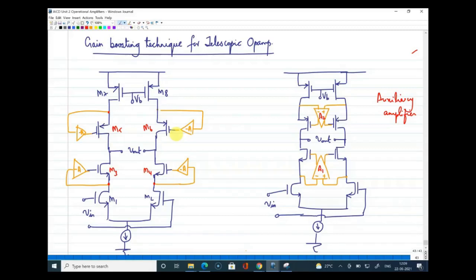Okay, sir. Otherwise here also we have to have a separate current. We need to burn some more power on the auxiliary amplifier part as well. So this is more efficient. Yeah, in certain aspects, yes. Like it preserves the signal. I mean, there is not much loss because there are no two stages. Yes.